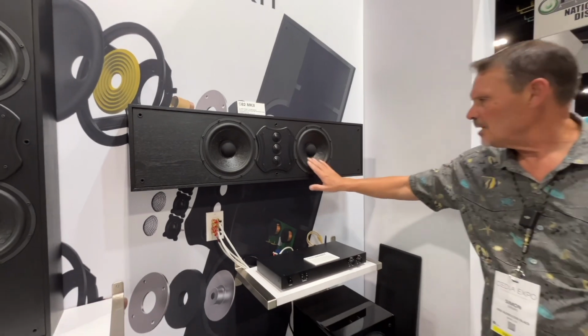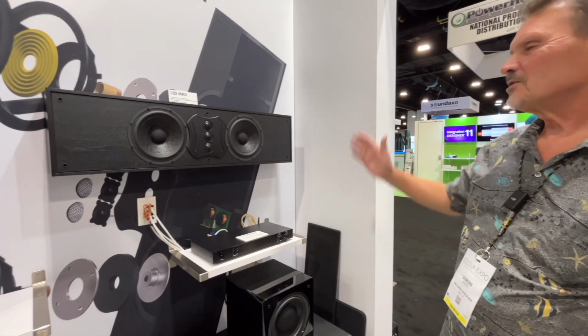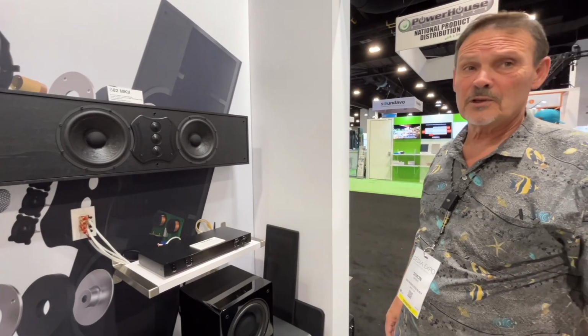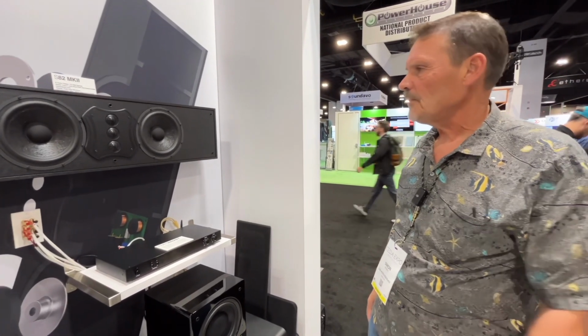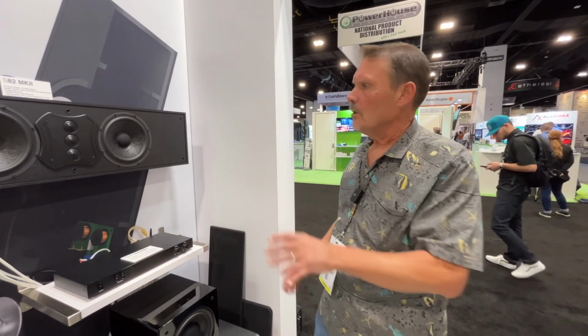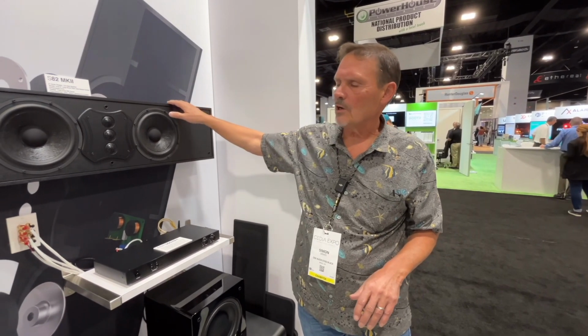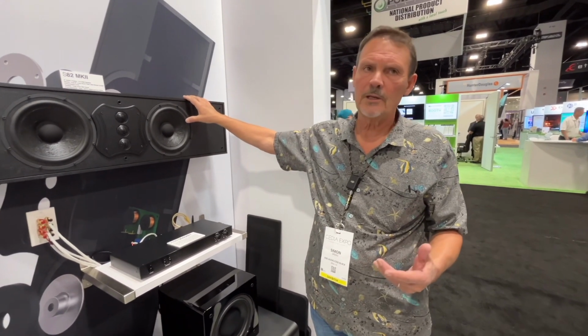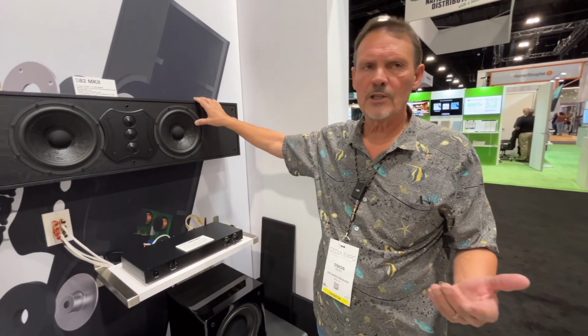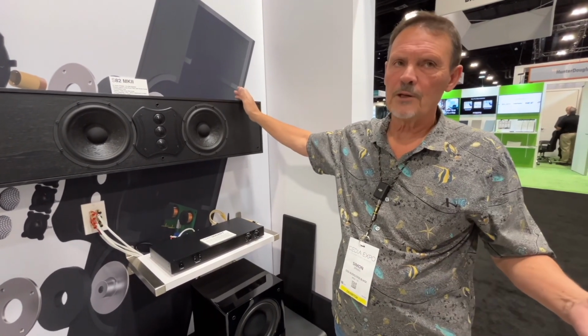And these paper doped cones for the 8-inch, I just love them. I think it's just one of the best materials to use for mid-bass. We roll these off starting at 100 hertz, so it's a second order crossover. The natural curve means that at 80 hertz you're about 3 dB down, and at 60 hertz you're at 10 dB down. Going to be used with subwoofers because it's a home theater solution.